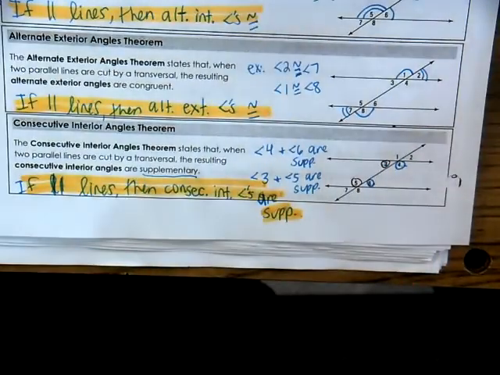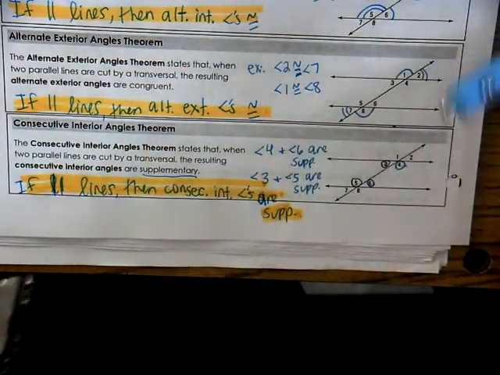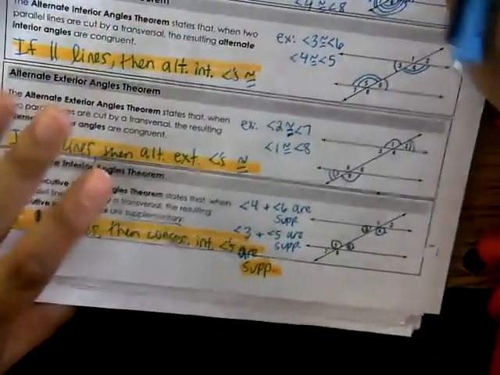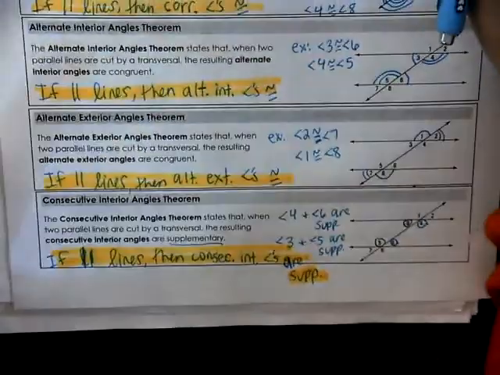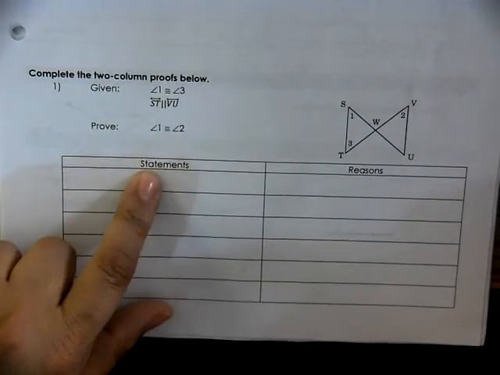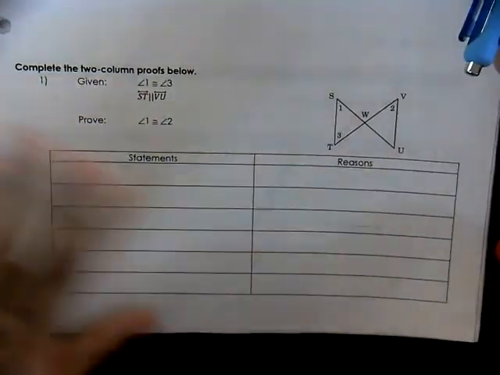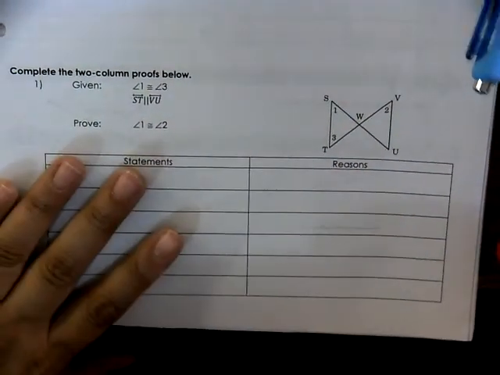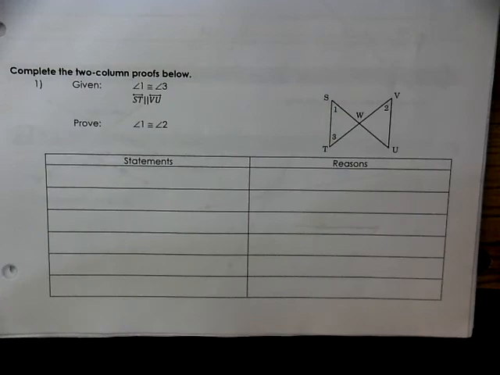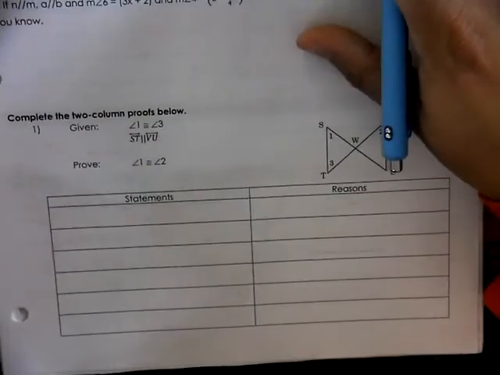So before just letting you figure it out, because I know the next page is the practice, I do want to go through some of the practice with you so that you have some understanding of how to use these theorems. And then you should get some time to either start your homework or keep working through this practice on the back. We are going to do this proof together in just a couple minutes. It's not a very long one, but I just want to show you how one of the proofs could look so that you can get started on the homework that has it as well.